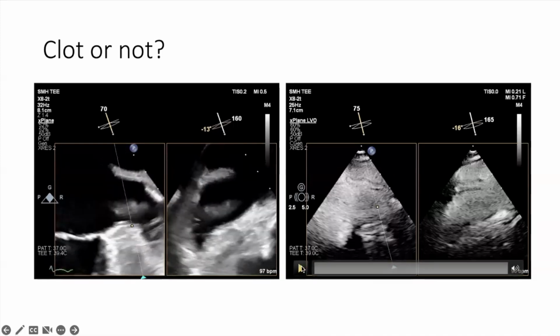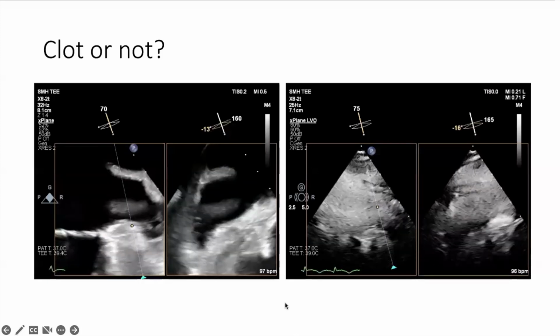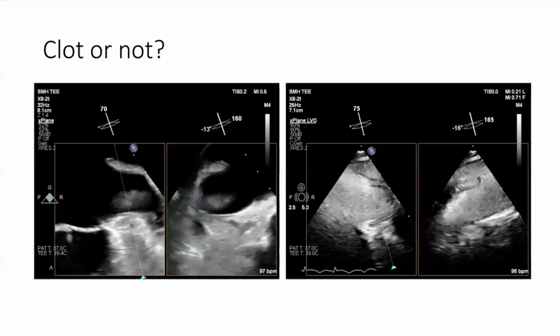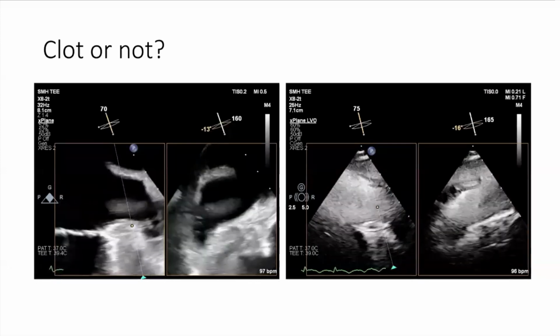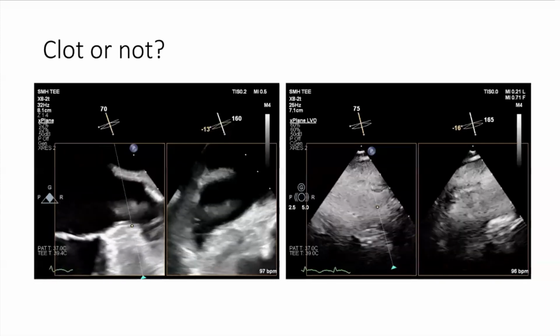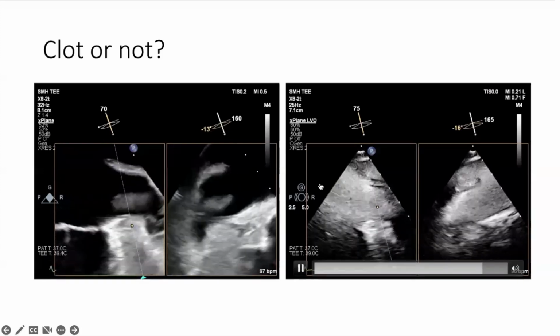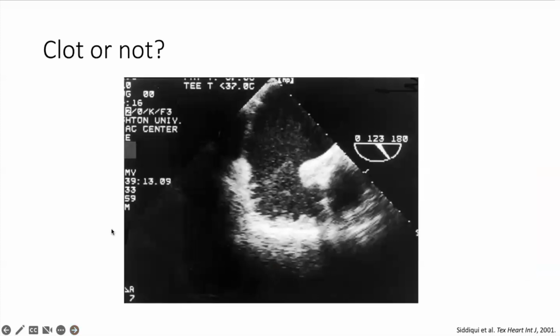So Flora injected some contrast for us, and this was the result. No filling defect in the left atrial appendage, and so she gave us the thumbs up. Go ahead, you can cardiovert. We pressed the button, and then Flora decided to look again, which I was a bit concerned by, but she announced that the same artifact was still there. So definitely artifact. Thanks, Flora. And the patient did well afterwards. There was no stroke. It was all good. Most important.